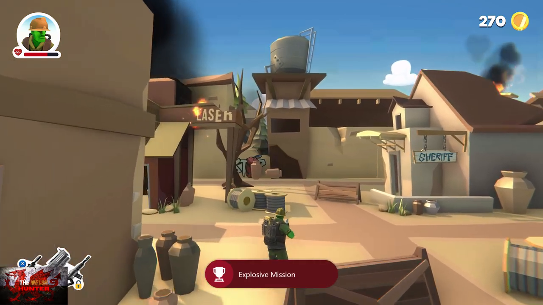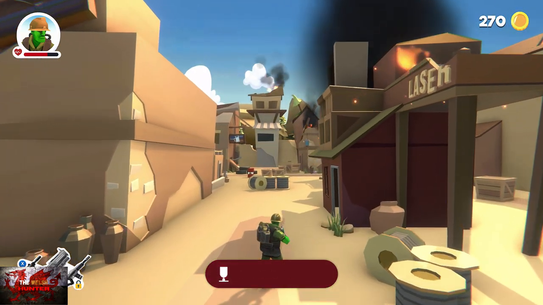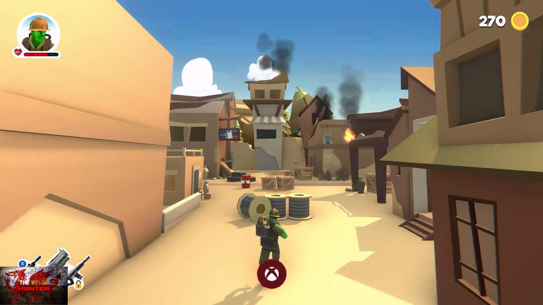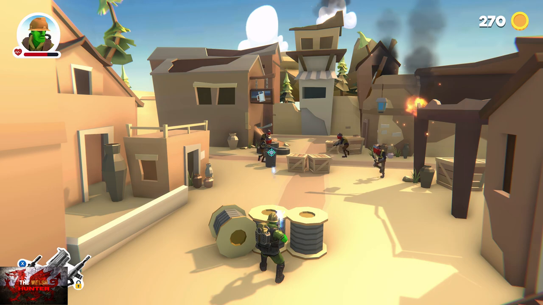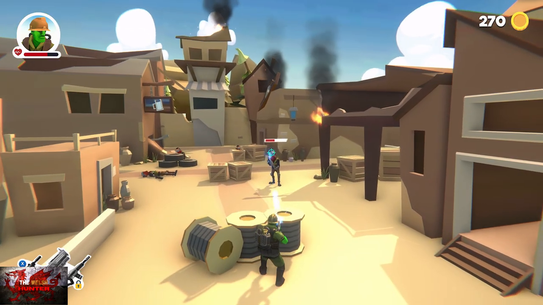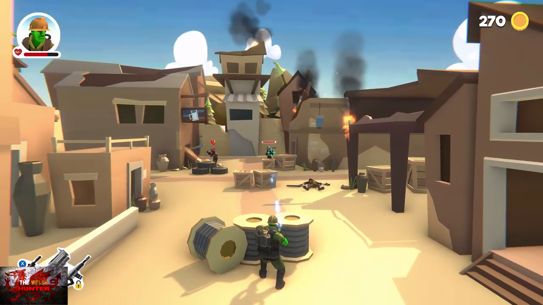Now, I got the explosive mission now, because I actually died the first time going through this level. So, that won't unlock for you just yet, unless you've died a couple of times and you've exploded more barrels. Here's another barrel, though. And then we're just going to shoot these dudes.